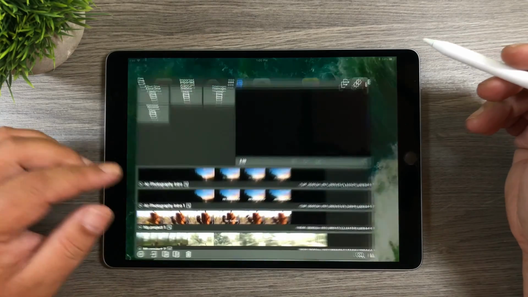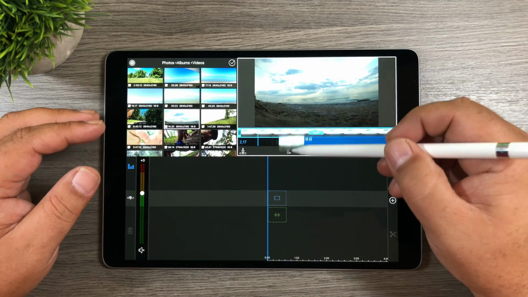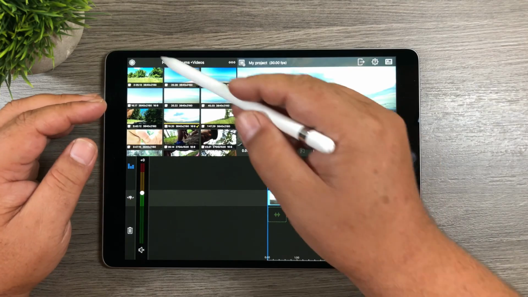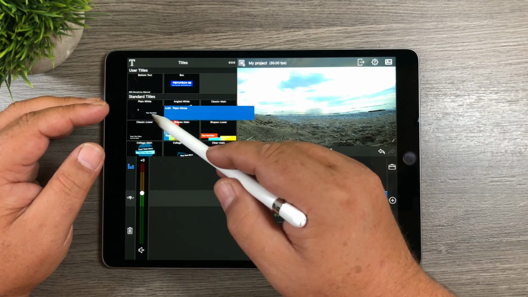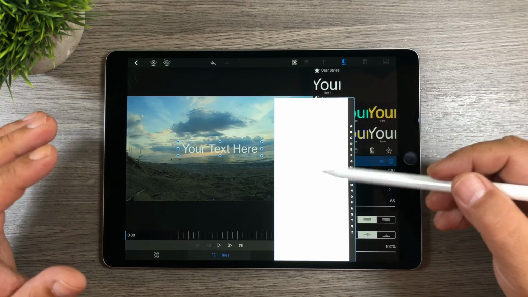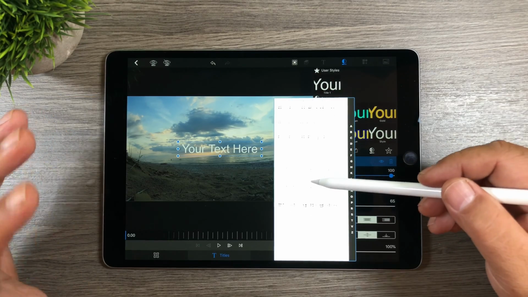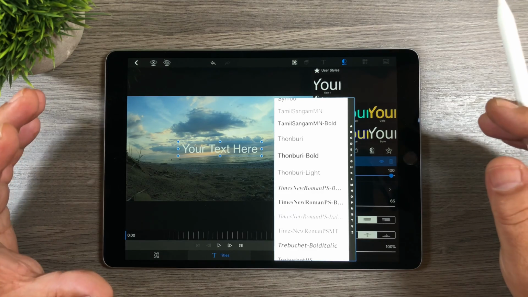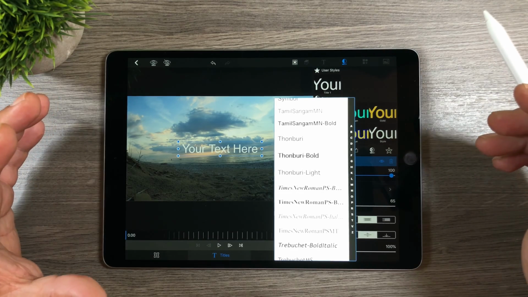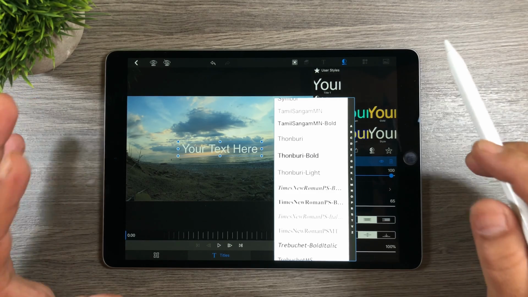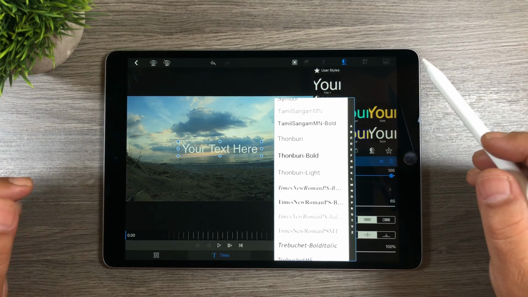So let's go ahead and launch LumaFusion. We'll create a new project and I'll just drag some footage down into the timeline. Now, if we go to add a title, and we go to edit the title, there is a nice amount of built-in fonts in LumaFusion, but sometimes you run into those situations where you're looking for something very specific. Maybe you're doing some work for a client and they require a specific font. In this video, I'll show you quickly how you can do it two different ways.